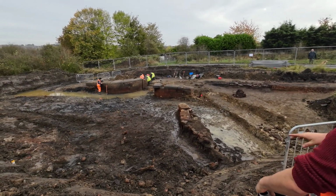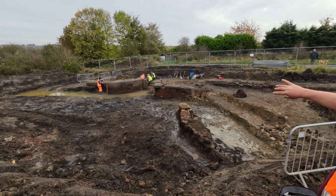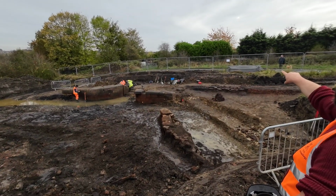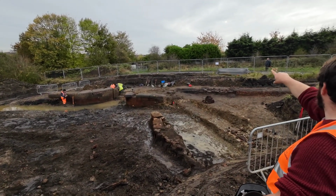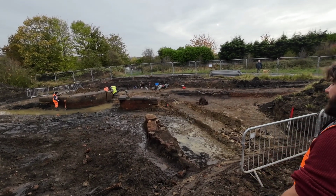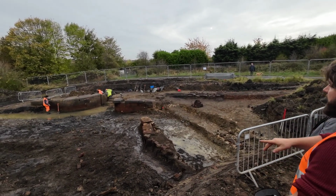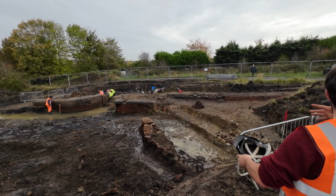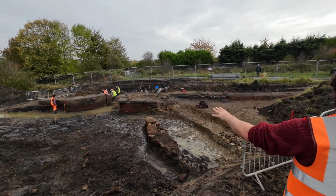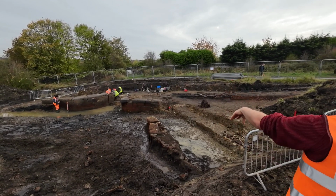So the wharf itself would have run off. Basically, it wouldn't have gone straight. It ran at a slight diagonal, just along the back gardens of all these houses here. And that wharf would have just been for loading. Part of the reason they probably put it here was because in order to get a narrowboat through that gap, you need lots of space to orientate yourself to come through. So they probably would have gone, well, look, there's already a basin here with lots of space for us to do that. So let's put the wharf here.